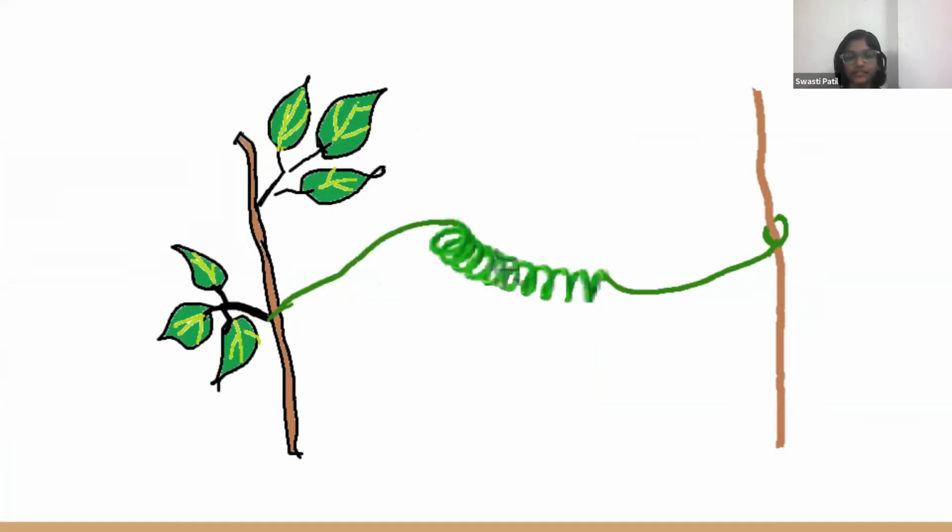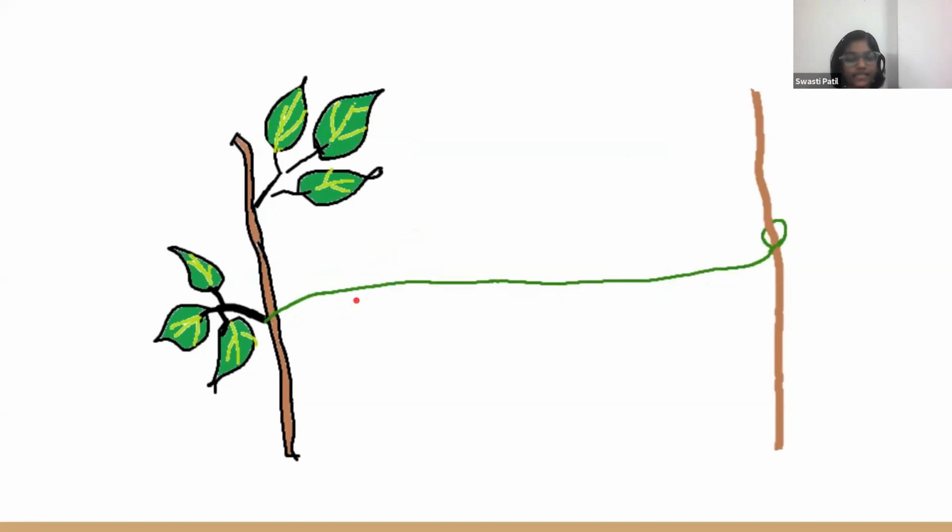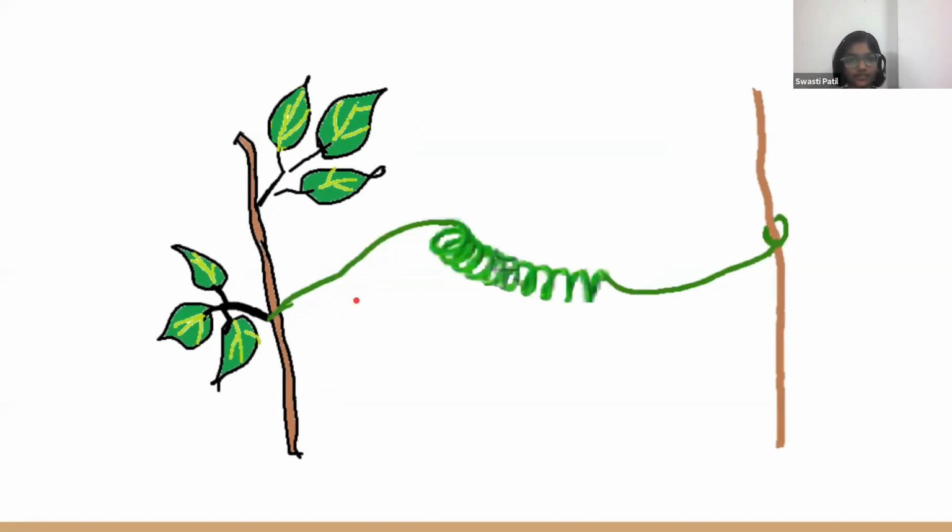In this case, let's do a thought experiment first. If you take a spring and compress it, you can feel the pressure on your fingers. And even if you expand it, you can still feel the pressure on your fingers. So if there's a heavy storm, the spring will either compress or expand. So the pressure will be on the climber, and again the thread will just break. So even though this is better than this, it's still not the best solution.